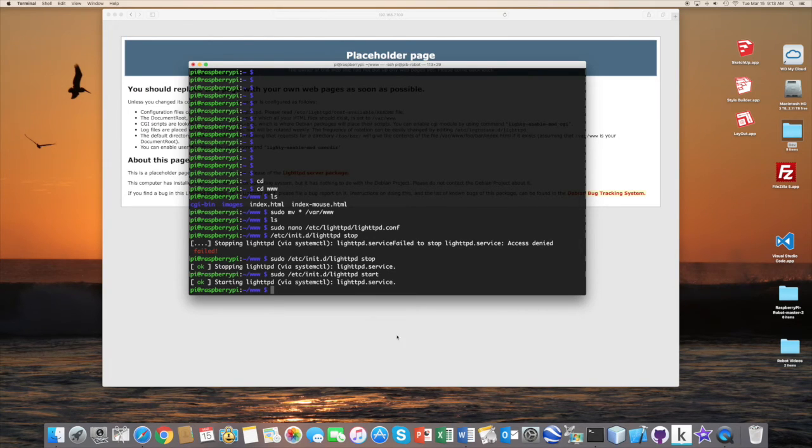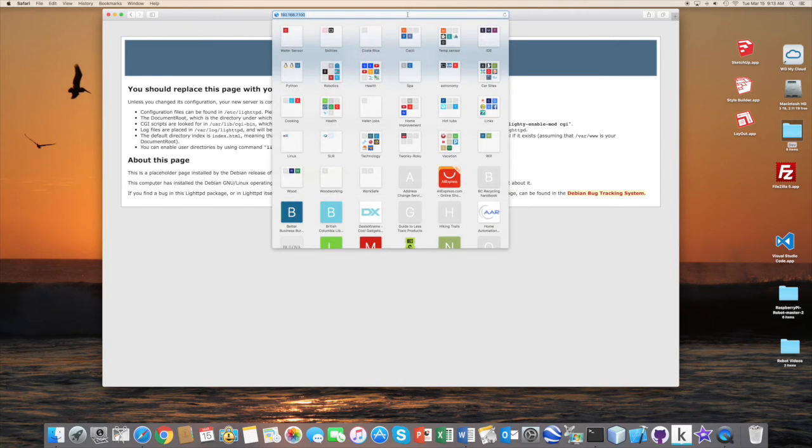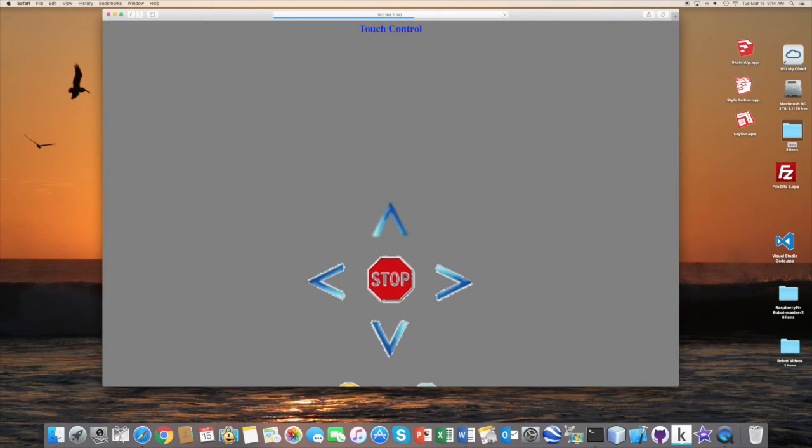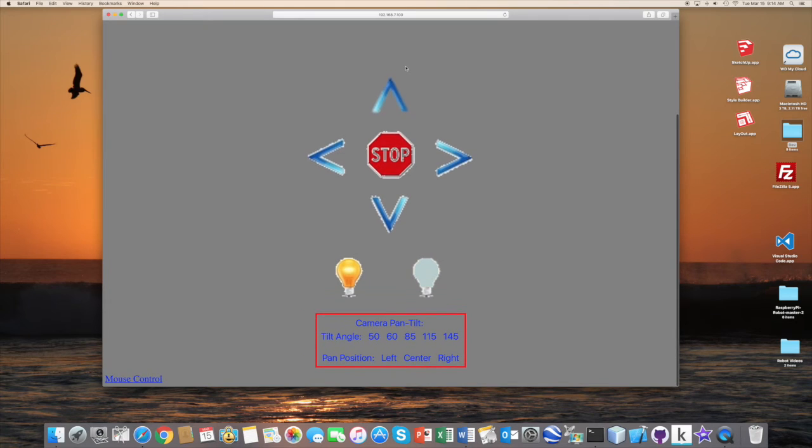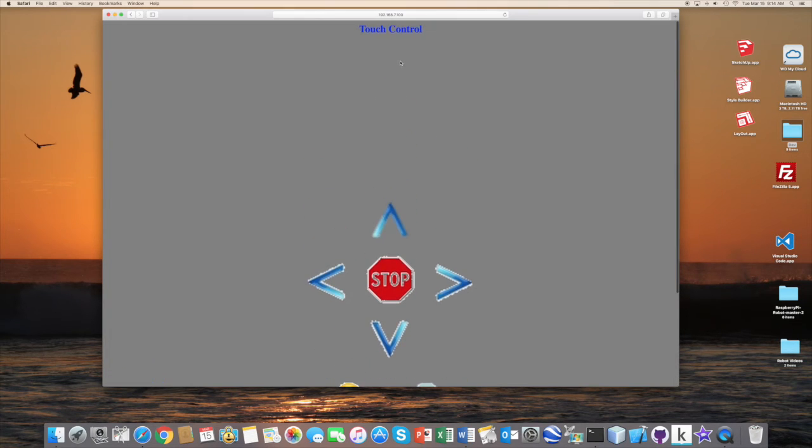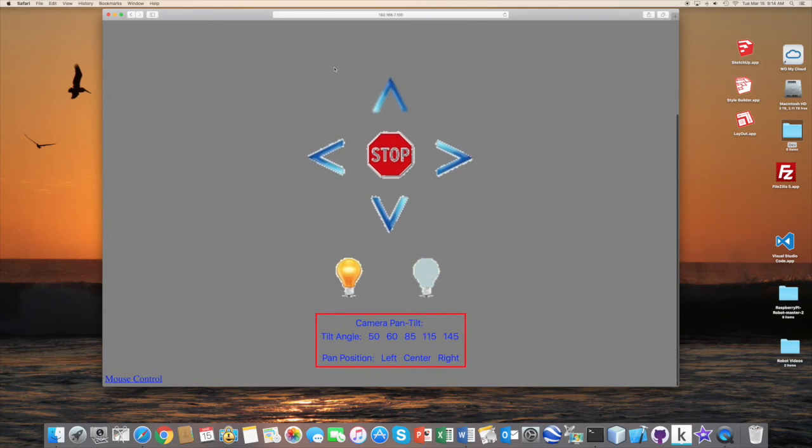So now we can go back to our web browser and actually try this out again. And as you can see, we've got the start of our web page being loaded here. I'm going to dive into something here. I've created those two HTML files that were in the www directory. They're slightly different files. One is meant for touch control. So this is for me, touch control is on my iPad or iPhone, or as I'm on my computer right now, I need to actually use the mouse control.